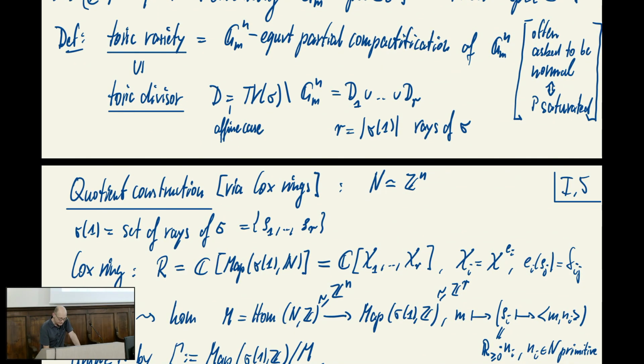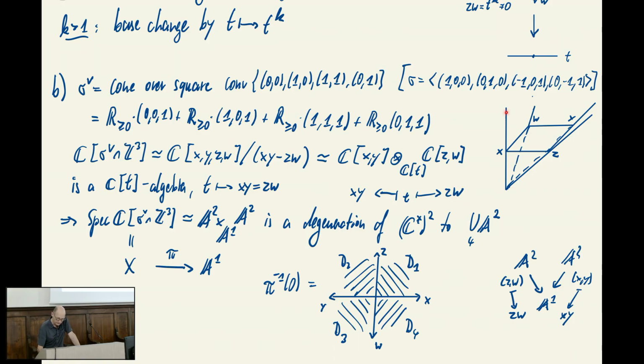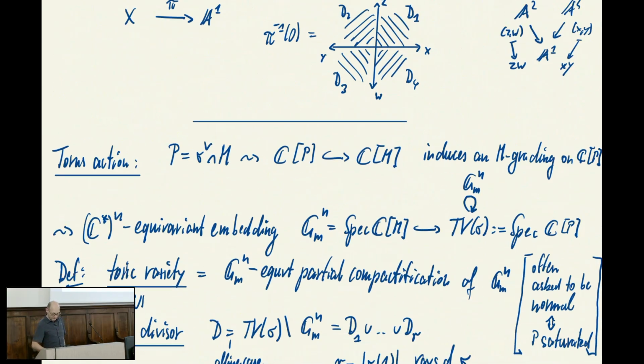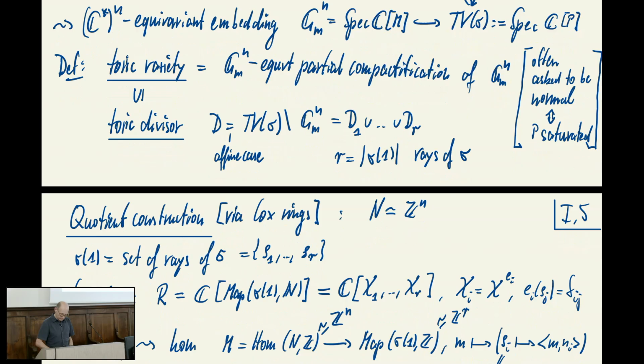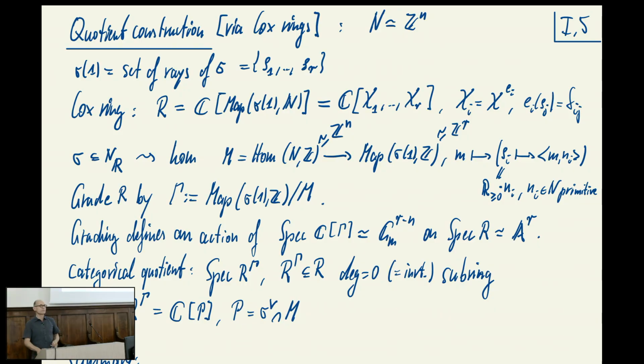I missed saying this. There's one irreducible component of the toric divisor for any ray of this sigma. So going back, here we had, sorry, this is sigma dual, but sigma looks the same. So sigma also is this cone over a square, but tilted. And you have these 4 rays here, and these are in one-to-one correspondence with the irreducible components of the divisor. It's not hard to figure out. You think about it yourself or find any book and it will be explained. Yep, go ahead.